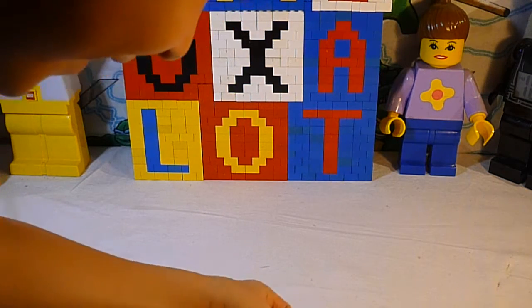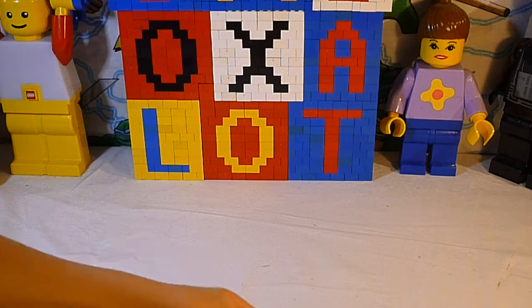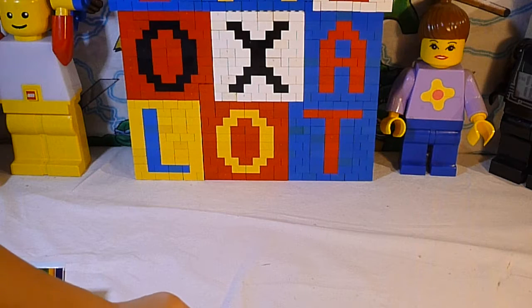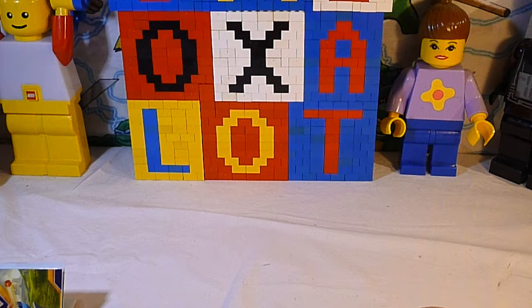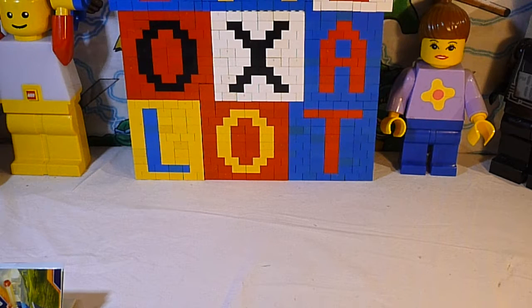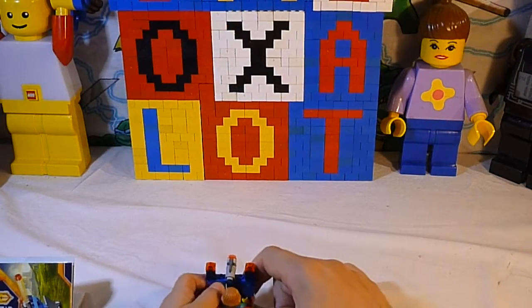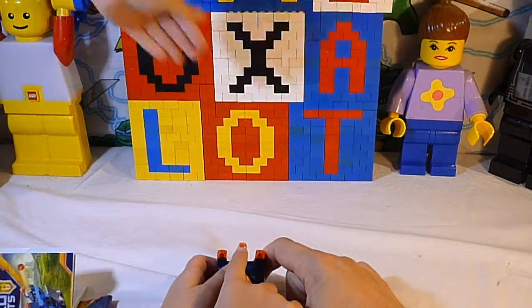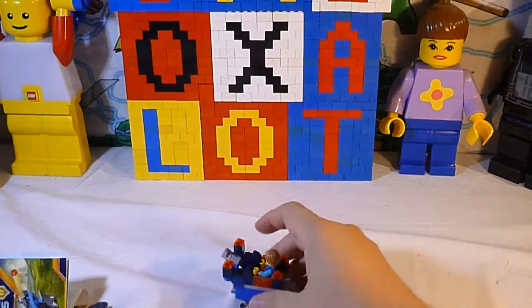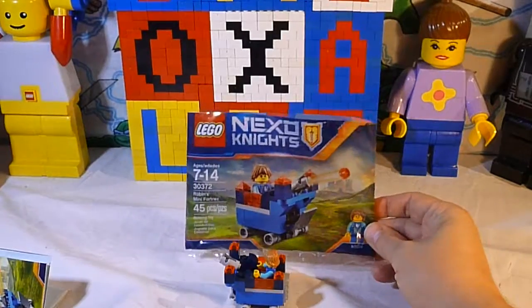That was pretty good! Each of us are going to do it — shoot it at the X! Whoa, where did that even go? I think it went on the floor. In case you guys can't see this at home, these are bouncing back 3 or 4 feet off the thing. Last shooter — shoot it right at the X! Whoa, this one bounced all out too! So anyway, we're going to sign off and go look for our pieces.